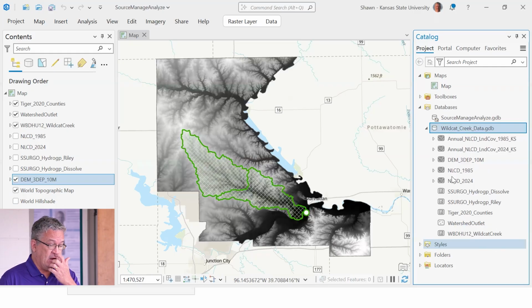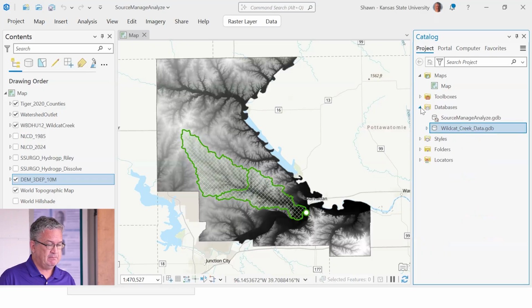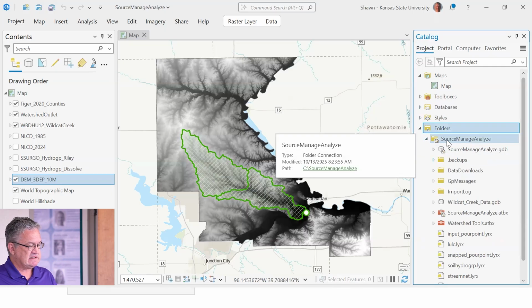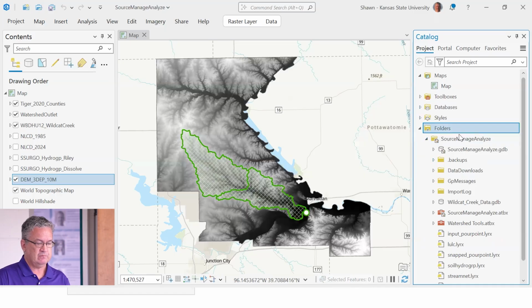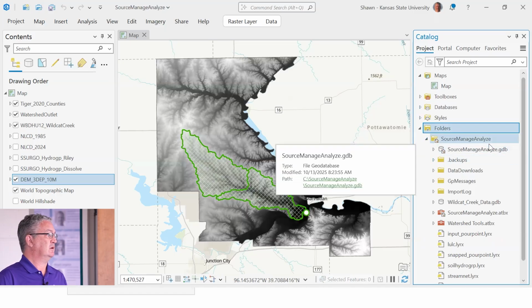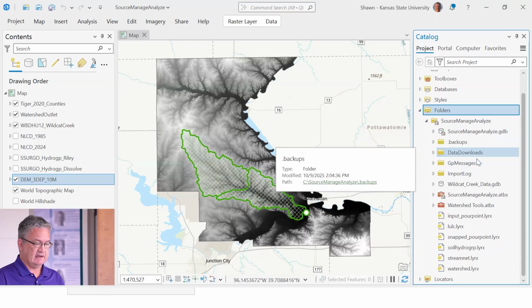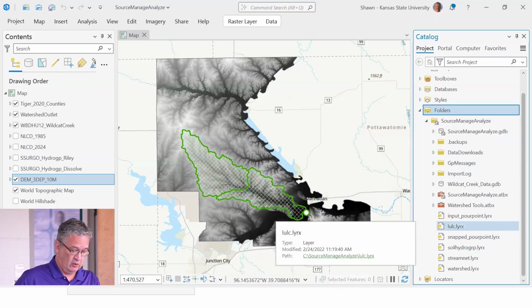Okay. And where things like that might come more into play is under the folders section. So if you expand that, you'll see that right now, again, by default, we have a single connection to a folder, to our project folder, Source, Manage, and Analyze, and all the things that were put in that project folder.